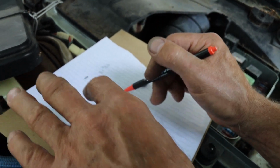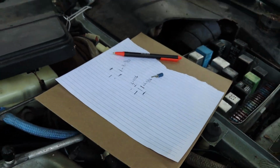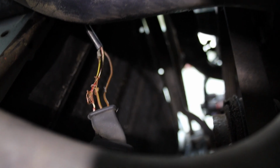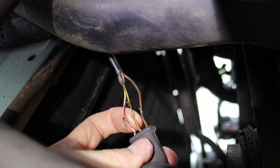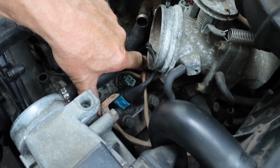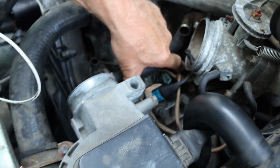The left one has two feeders, which means one is for low speed and one's for high speed. Similar story with our temperature sensor here. This is our ground, and these two both output power, obviously just as frayed as the other ones. To the temperature sensor in the block, which are for the temperature gauge.